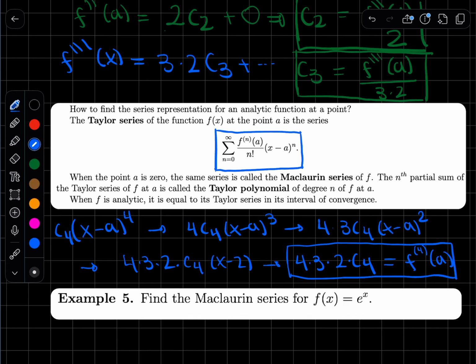So this series is called the Taylor series. This series that's boxed on the screen is the Taylor series of the function at the point a. This is super convenient. Whenever the function is analytic, then its power series, or its Taylor series, equals the function in the interval of convergence. So for all functions that we have on that list before, finding its Taylor series is the same as finding a power series representation.